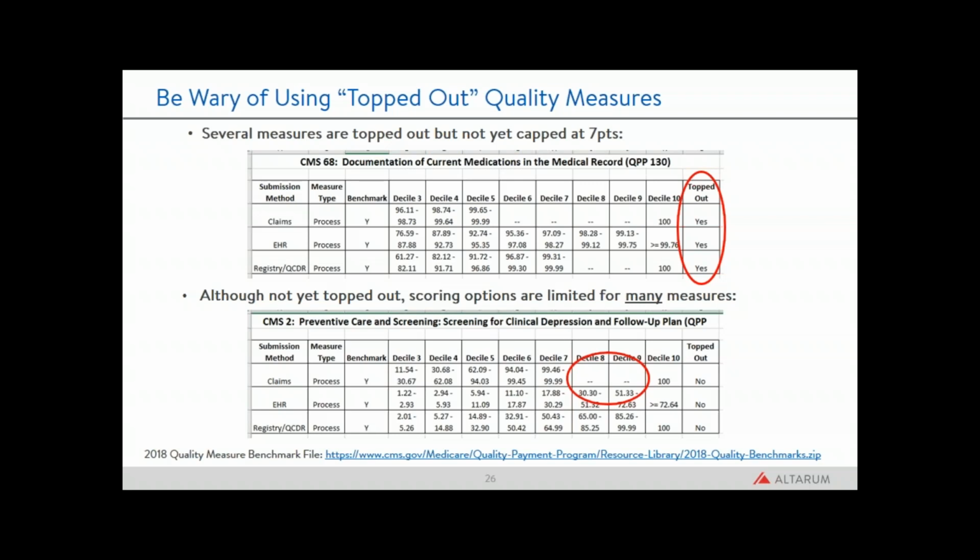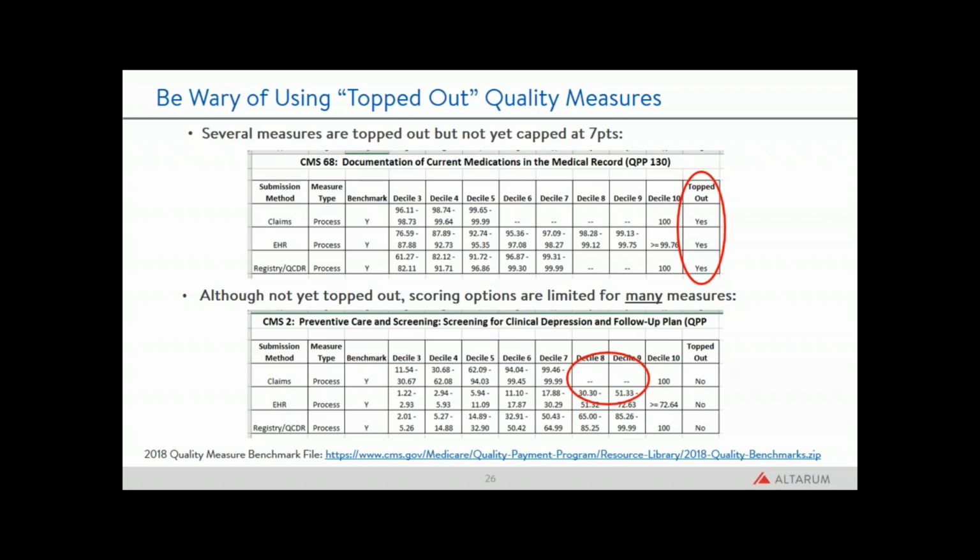And then you have to be absolutely perfect. Your performance rate has to be on par. You have to do it right every single time to get those 10 points. So one small mess up with one small patient, you didn't put that G code on one of those claims, you're going to drop all the way down to 5 points. So again, if you're picking a lot of topped out measures and it could look like you're performing exceptionally well, but if it's topped out, you're going to significantly lower your quality score.